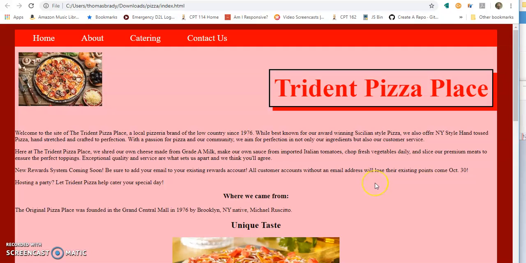Alright, so let's go ahead and add some other type of padding. So right now it's doing 10 pixels, and what we want to do is top 0, right 20, bottom 0, and left 10. So let's go ahead and do that.